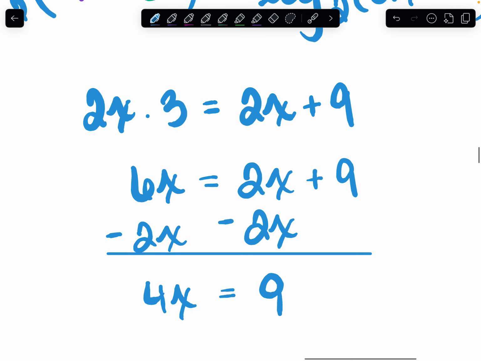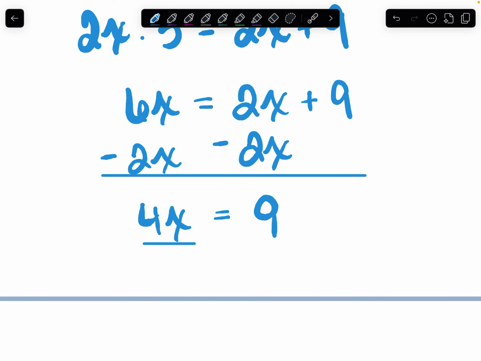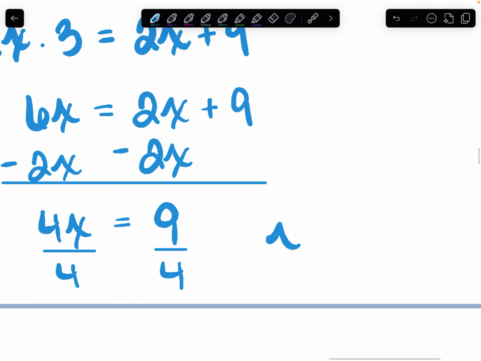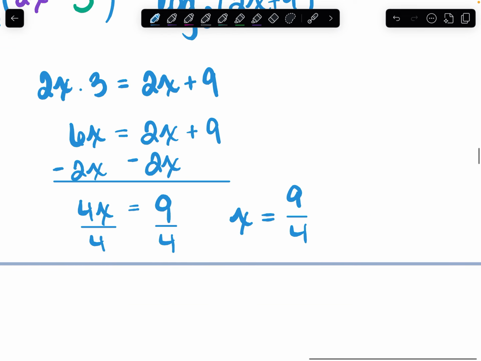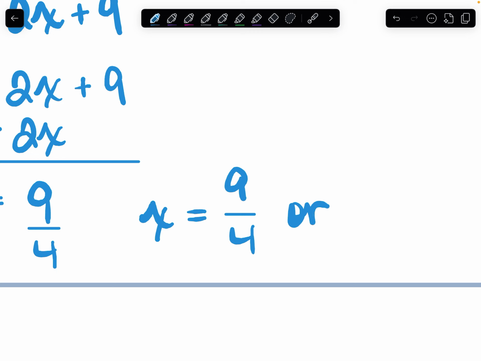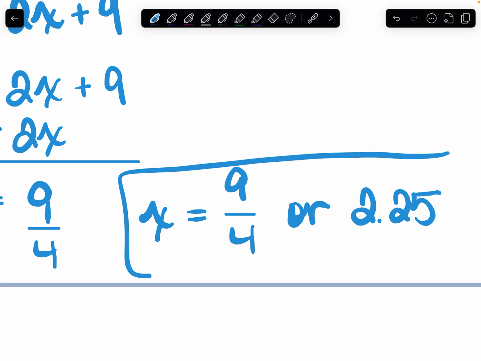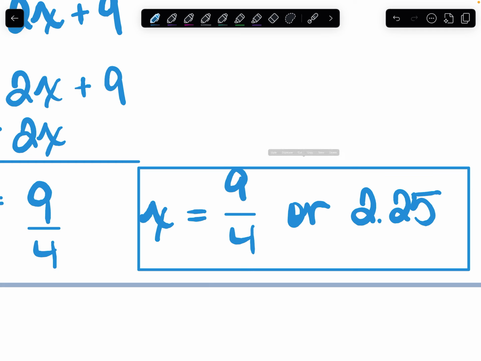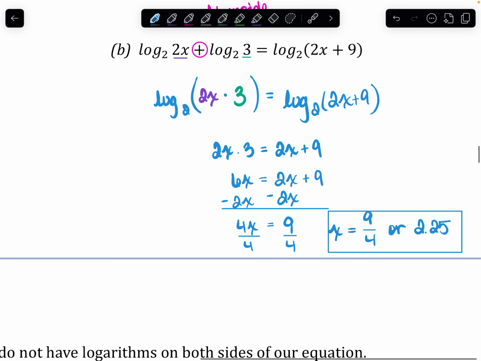And then we divide by 4. Divide by 4. 9 over 4 does not reduce. Most of the time, this type of equation, it might leave it as the fraction 9 over 4 since it is a nice, pretty fraction. If it says give your answer rounded to the whatever decimal, type it in. It is 2.25. So again, just read carefully on the questions to make sure you enter the answer in the right format. So I'll box both of them this time, since we did have a nice, pretty fraction.